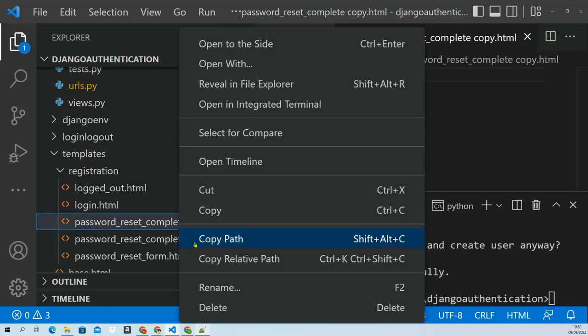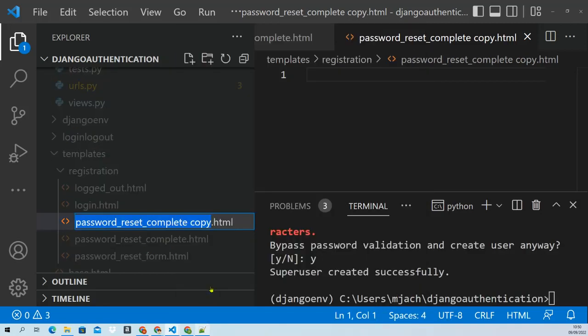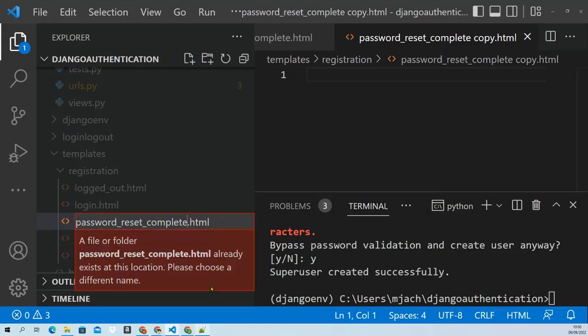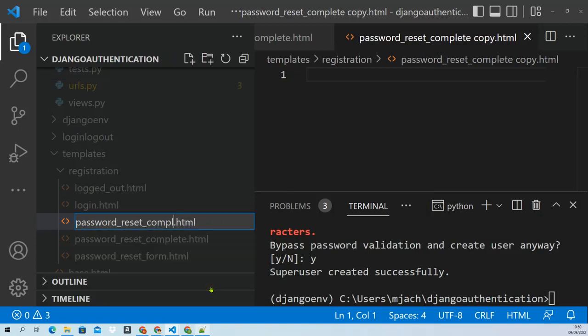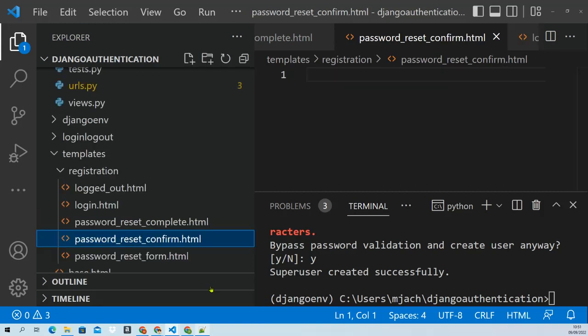Instead of complete, we have done, so we need confirm. Complete confirm form.